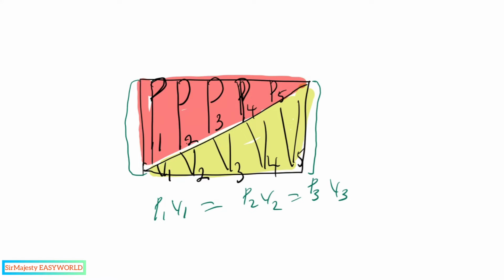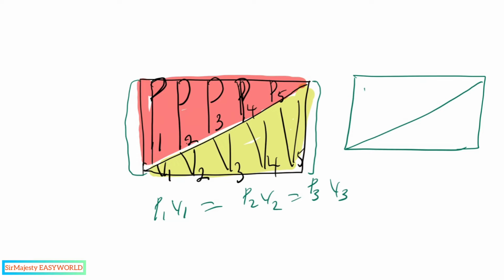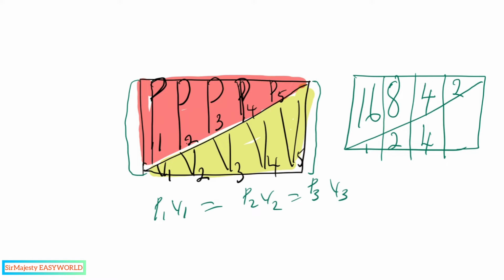So if you watch, we have to represent this now by using numbers that we know. Let's assume that our P1 here becomes 16, our V1 is 1. Then when our P2 decreases to 8, this one will automatically be 2. Then if this is 4, this will also be 4. Then when this one decreases by 2, this becomes 8, such that when pressure becomes 1, volume will increase to 16.